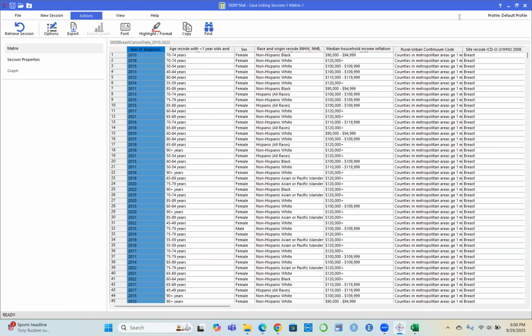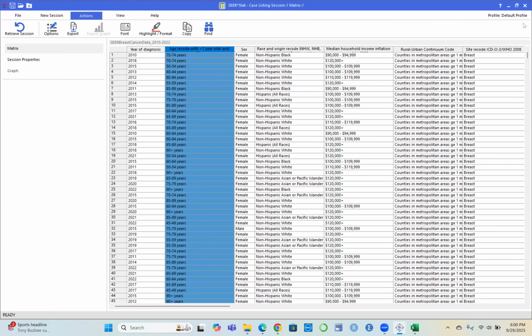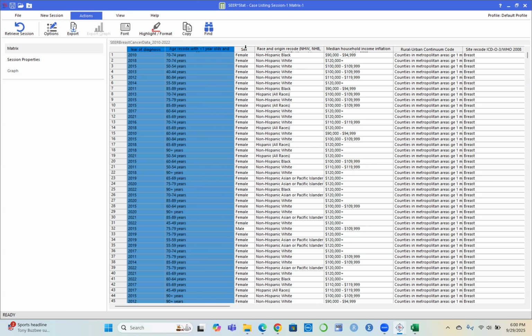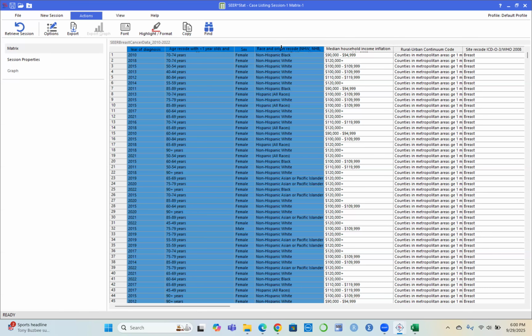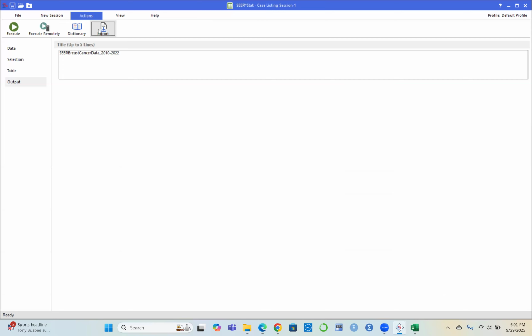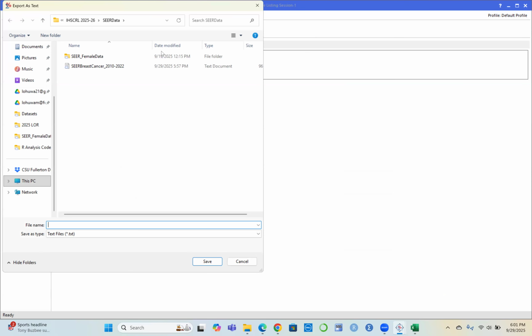Basically, that's how you can copy the entire data, or you can highlight and hold down Control, copy each column, and paste it into your Excel file.